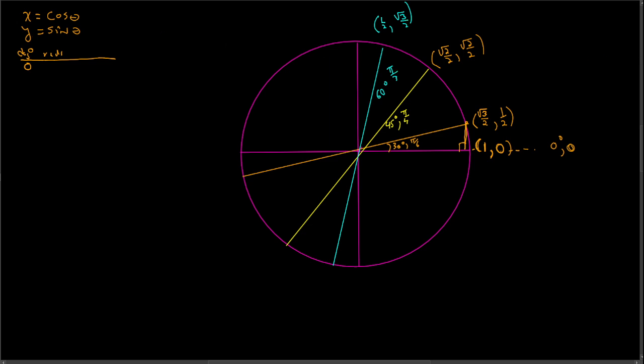And then when we get here at 90 degrees, or pi over 2 radians, we have no x value anymore, and the sine is 1. And so we can build a unit circle by working our way through the values. These values now start repeating, and notice cosine drops from 1 to root 3 over 2 to root 2 over 2 to 1/2 to 0, and sine rises from 0 to 1/2 to root 2 over 2 to root 3 over 2 to 1.